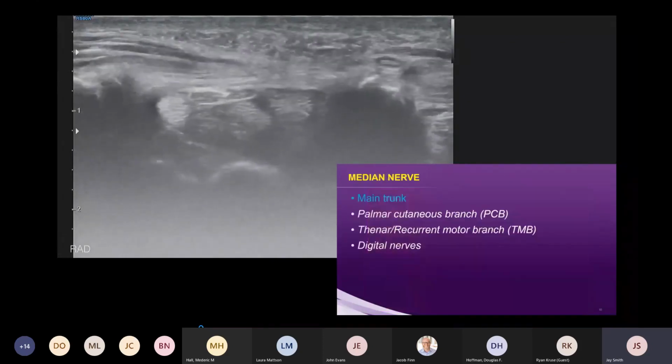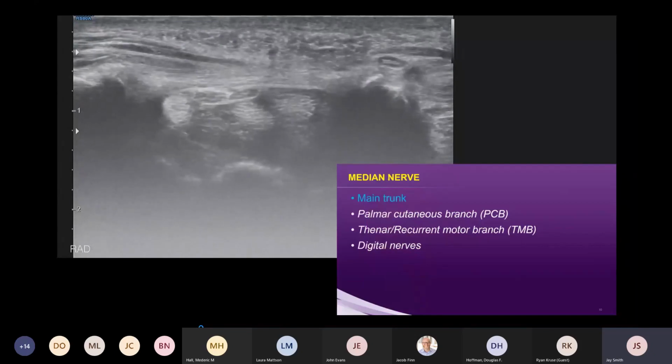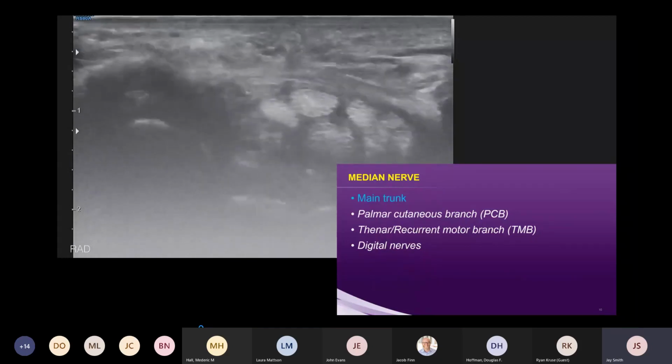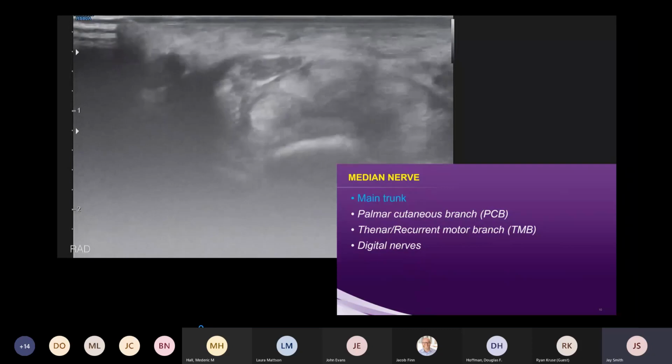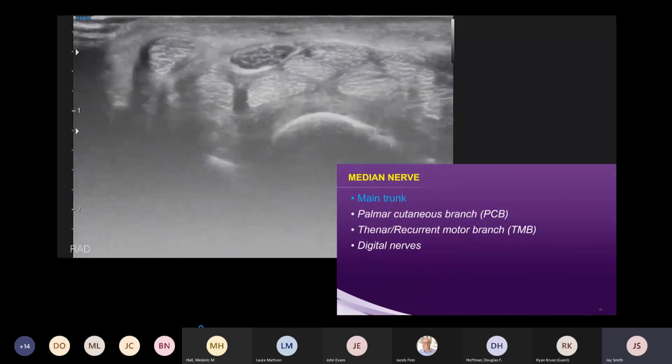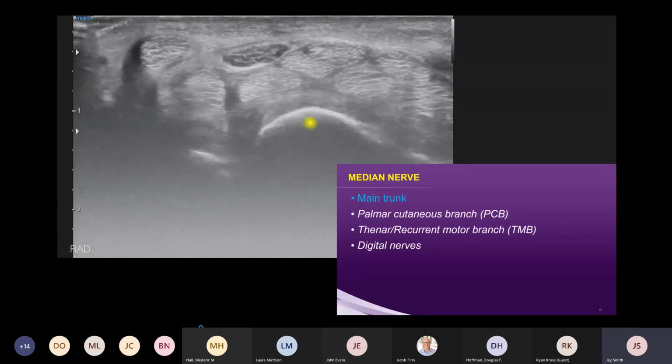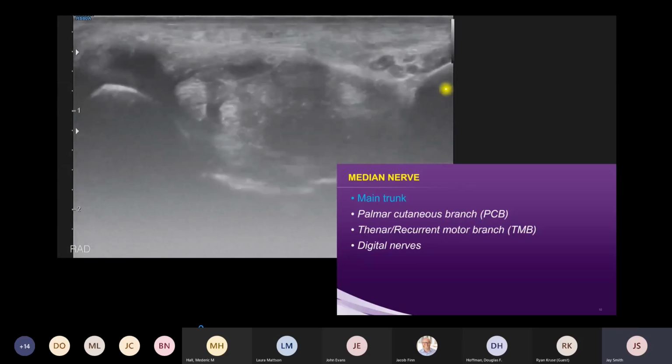And then I'm going to go to the median nerve. So I've taken my standard views of the proximal and distal carpal tunnel regions and documented that. And now I'm going to go do what I need to do in the median nerve. So I'm scanning proximally as you're watching the video. And the bone on the bottom of the center of the screen is the lunate bone. And the lunate really marks the carpal tunnel inlet. So this is the lunate bone. Notice that the lunate is proximal to the pisiform.